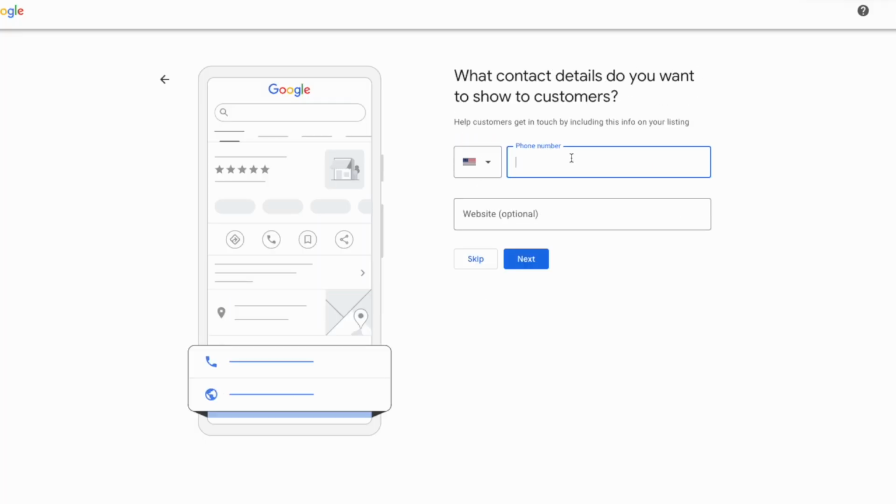One thing that's really important when you're putting in your service areas is to make sure you only put in areas that are within 2 hours of your hub location, your office location. If you go beyond that, that's actually against Google's guidelines and will get you flagged, or they'll just pull them off for you. So make sure everything you put in there is within a 2-hour radius of your office address. Next, put in the phone number, 707-555-1234, and the website, and then hit next.